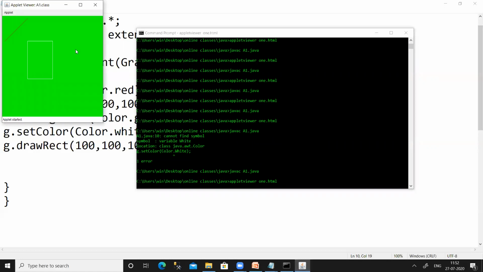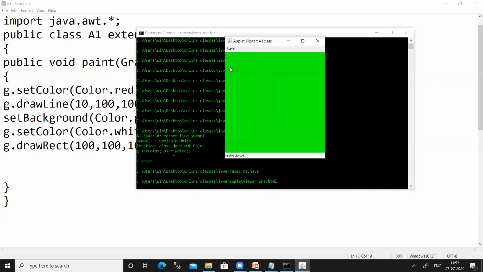So you can clearly observe there is one line in the top left, and there is one rectangle with width of 100 and height of 150. So this is how we can draw a rectangle. Now you can clearly observe we have a border of the rectangle, but now I want that complete rectangle to be filled with white color.